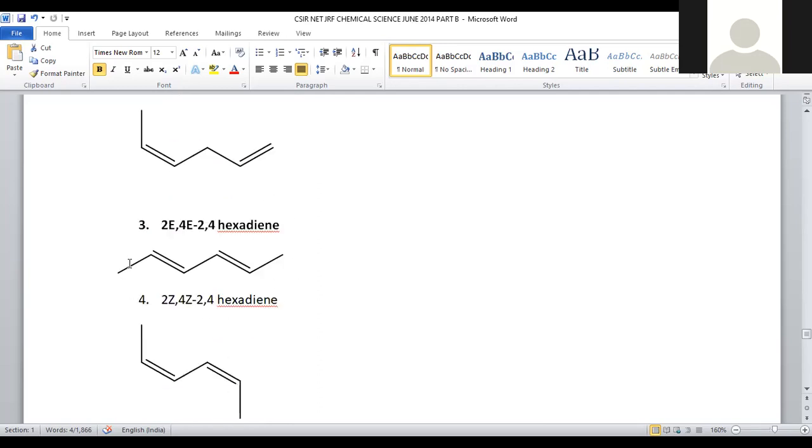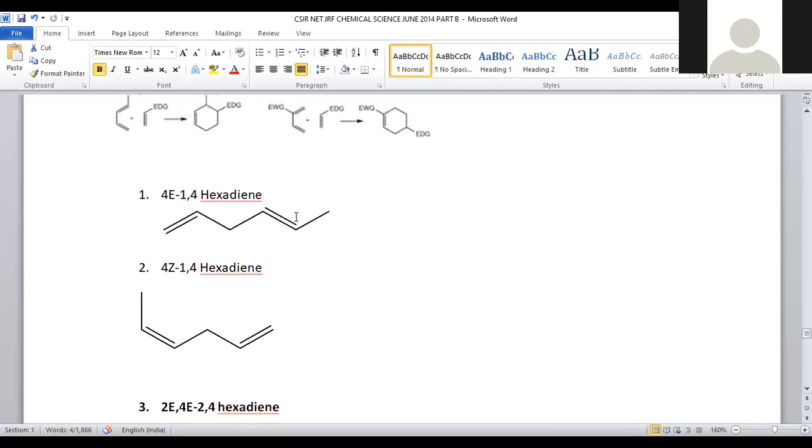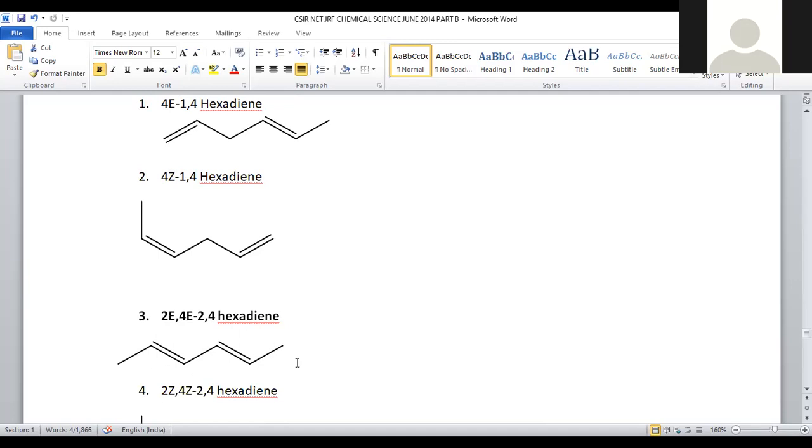But with respect to this, compound number 3 has electron releasing groups on two sides, then what happens here? More electron density will be accumulated on the diene, and it will be more reactive towards the electrocyclization process. That's the reason why, even though it is a suitable condition, a still more reactive compound is available. That's why we have to go with option number 3 only.